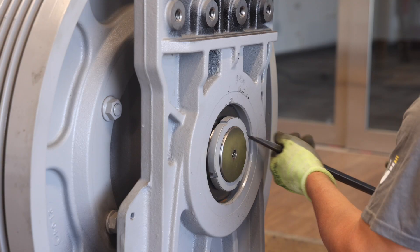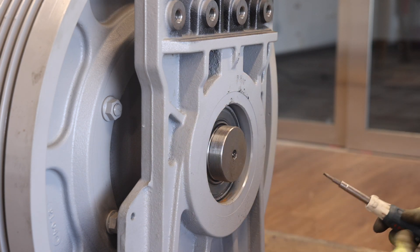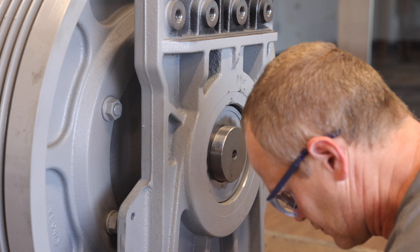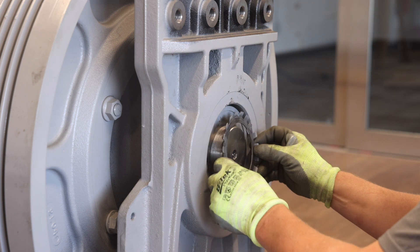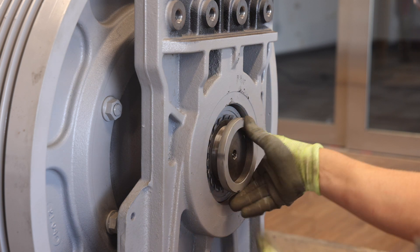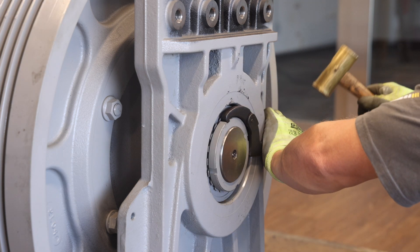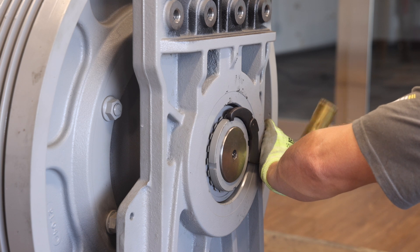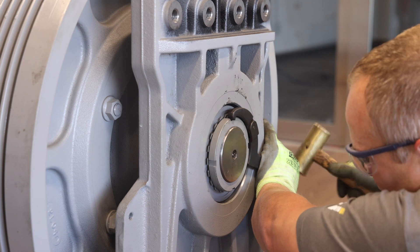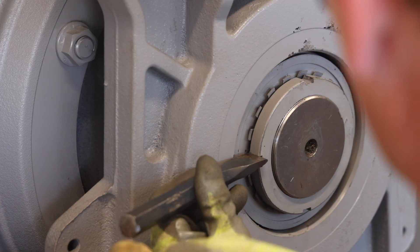Next, remove the shaft lock nut and bearing retainer plate. Then, flip the bearing retainer plate around so that the inner diameter of the bearing retainer plate engages the inner bearing race of the bearing. Reinstall the bearing lock nut washer followed by the bearing lock nut. Using the spanner wrench supplied with the retrofit toolkit, tighten the bearing lock nut as much as possible. A brass hammer will be required to tighten the bearing lock nut fully and to align a shaft lock nut washer tab to a slot in the bearing lock nut washer. Next, bend a washer lock tab into a slot in the lock washer.